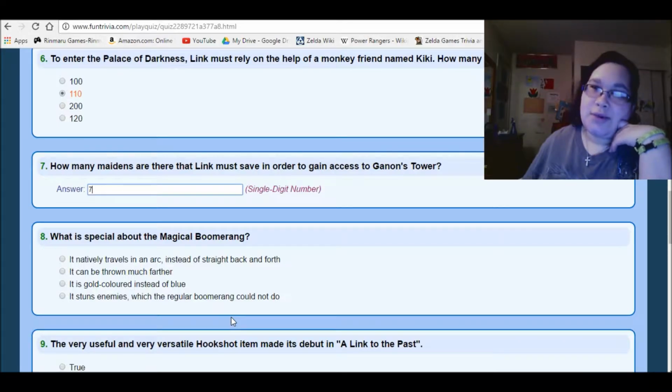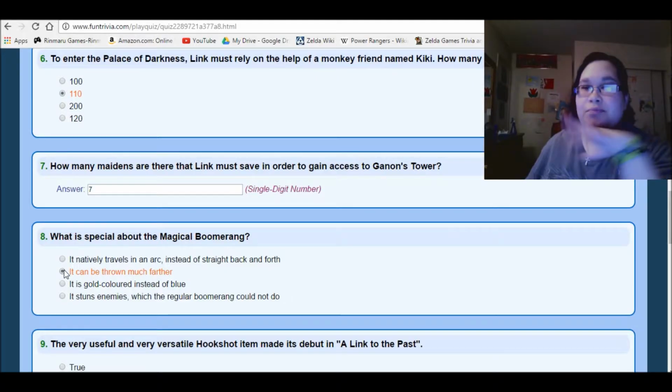No. Boomerangs always stun enemies, except for maybe a few other enemies, or they don't even stun them for a second, or not at all. But the magical boomerang, the only thing that's different about it is that it throws faster and also does sparkly stuff, and it's red. Not gold.